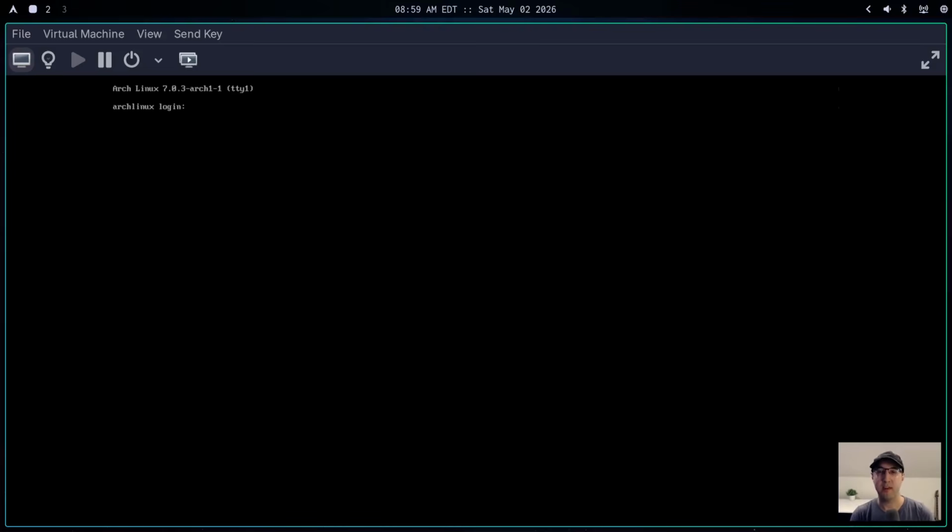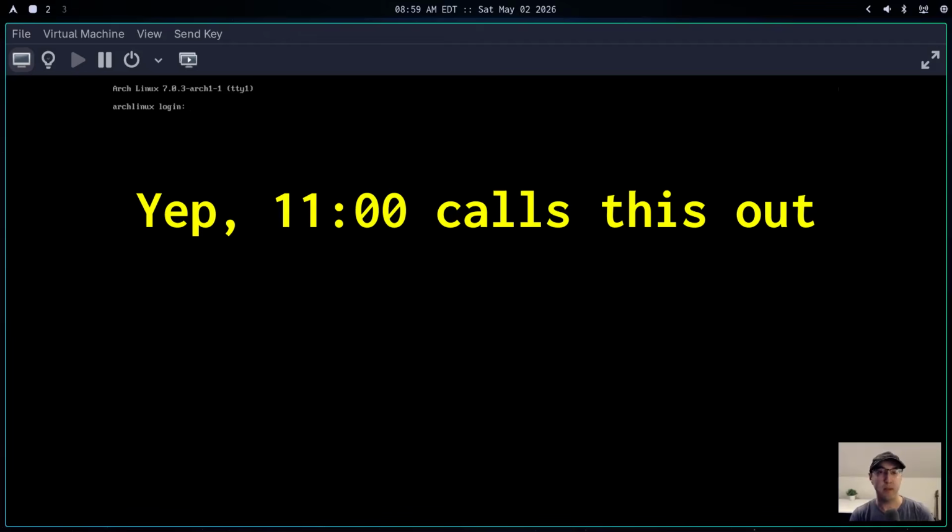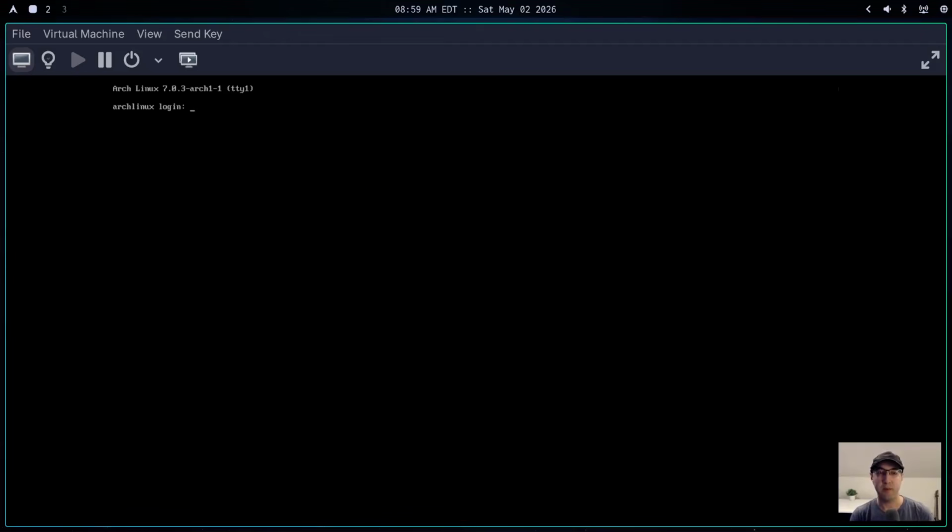Well, for some reason, this is pretty interesting. Maybe I actually didn't enable disk encryption by accident. Maybe it wasn't selected, because normally you'd be prompted for your password now to decrypt your drive. But no biggie, just put in your password to decrypt your drive. And now we're logging in. So I'm going to log in with username Nick, and then my password of pass. And then here we go.